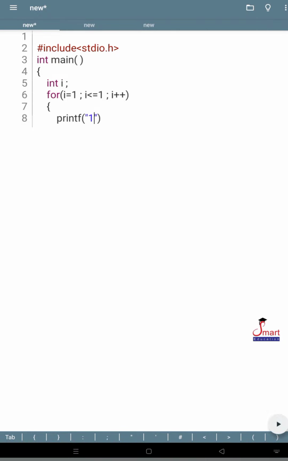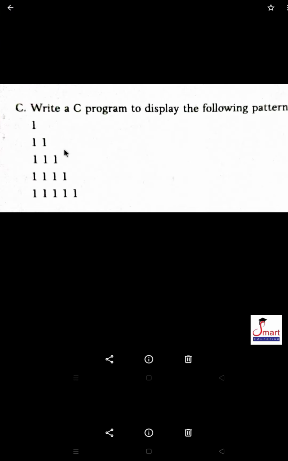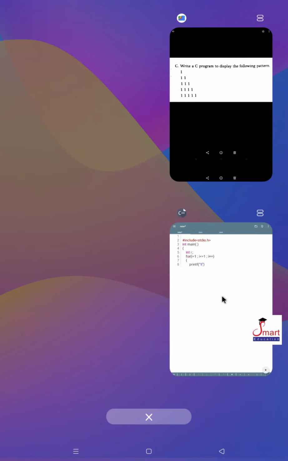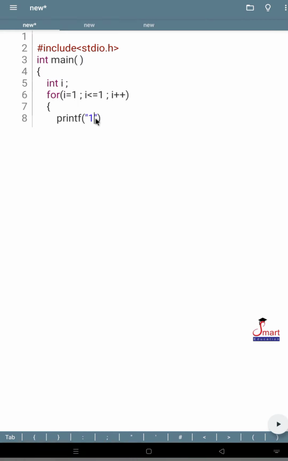Remember, this is not a variable we have to display. Here we have to display a string, because every time, even as it is increasing, only 1 is coming. That means in the output we have to display the 1 as a string, not as a number or variable. So we write within the double quotation only 1.